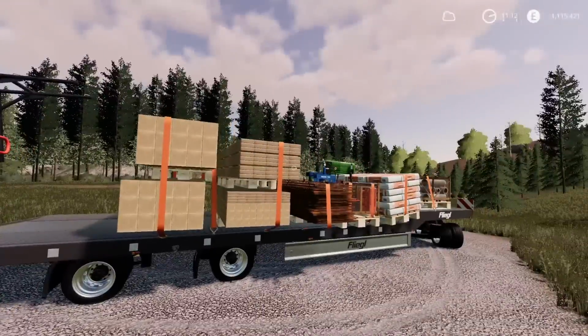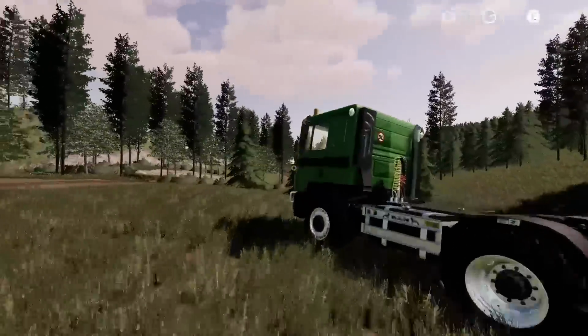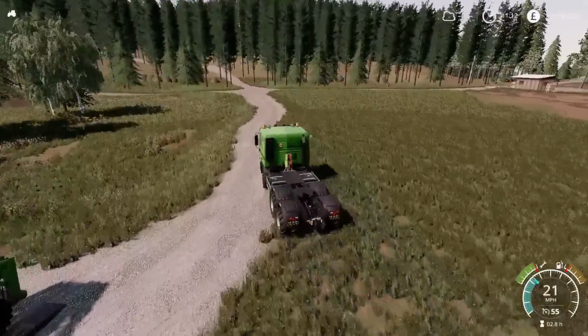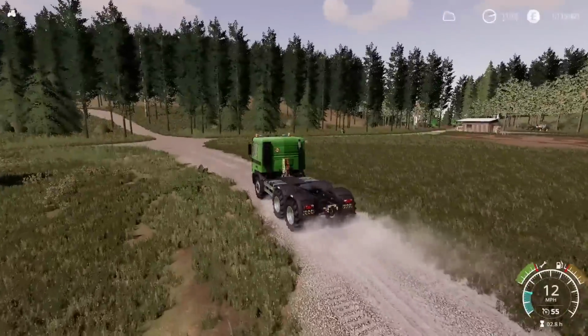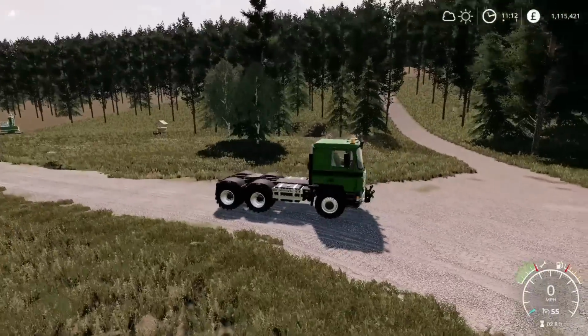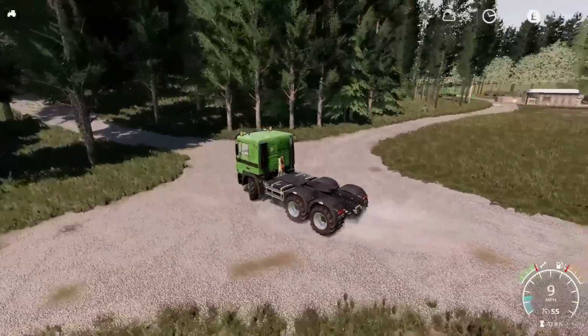So what we need to do now is unload all of the supplies. What we're going to do too is take the lorry and we're going to go and grab part of the trailer to get those last logs sold. I've got a bit of a dip there, I might have to grade that. I'm not sure, a bit more grading. I've given myself a nice wide open here, so going in or out, from taking trailers, whatever it might be, I've got enough sweep in and out either side from whichever direction I come from.